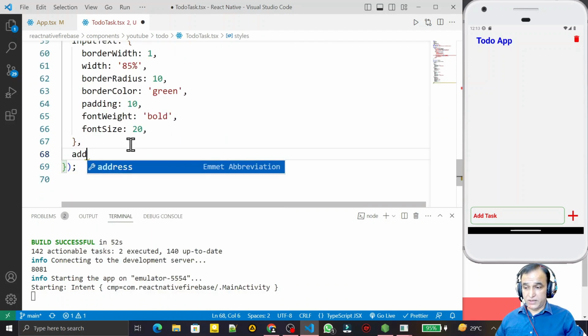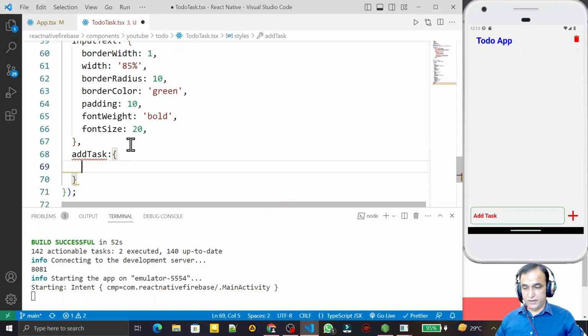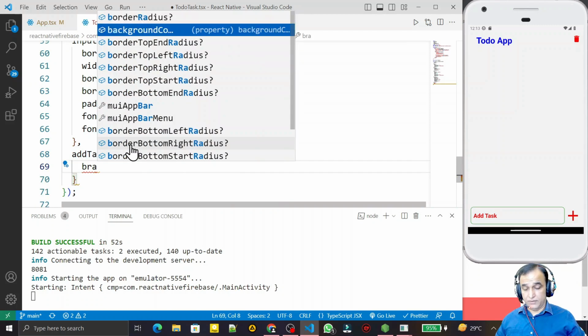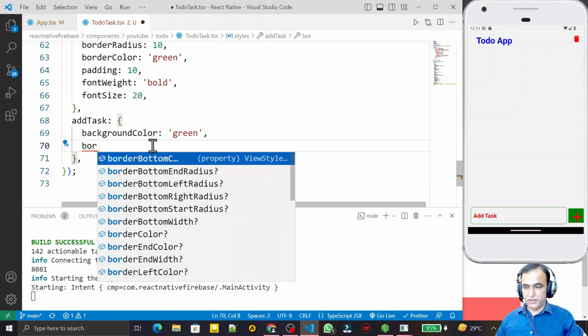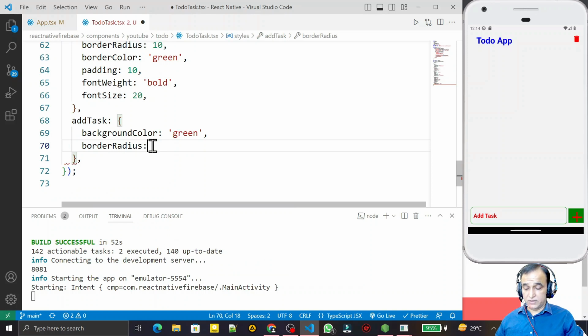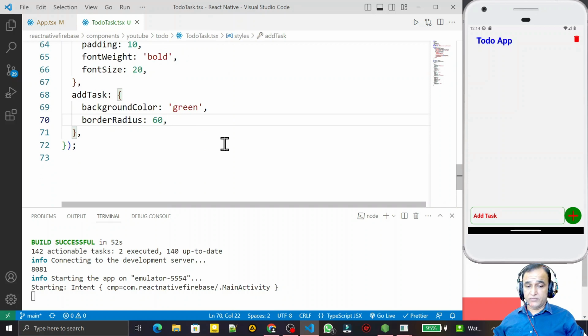I say add task and here I say background color of this is green. Remember this one. Here the border radius is, because it is 60, so I provide 60 here. You see height is 60, so I'm providing 60 and it looked like a button for adding information.